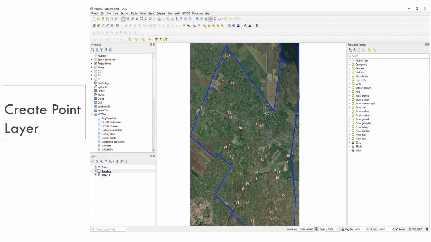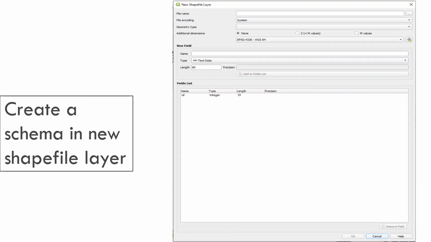In the point layer, you create a number of fields. These fields are the kind of data you're interested to capture from the ground. This shows how to create a new point shapefile.